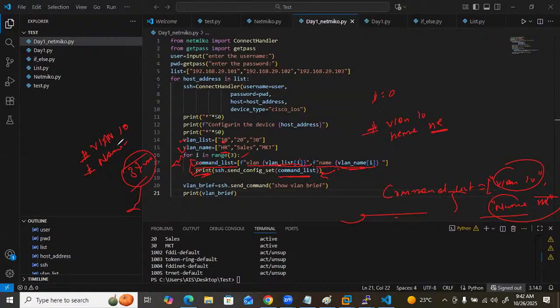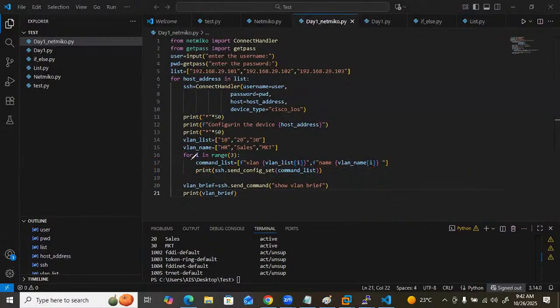You got it? What does the I variable stand for in this? I is going to start with 0. It's an index number 0, 1, 2. Sir, we can use anything instead of I, right? Yeah, you can, that's a variable. You can use I because I am using the index here. So I stands for the index. That's the reason I use it. You can use ABC, whatever you want.